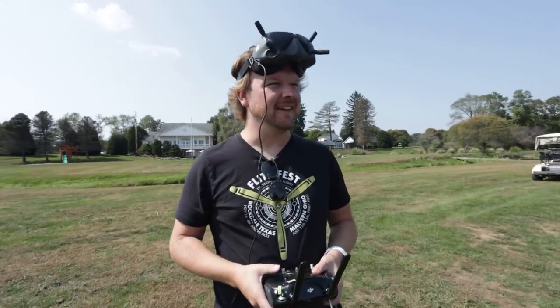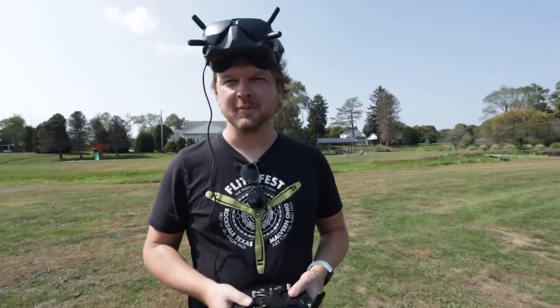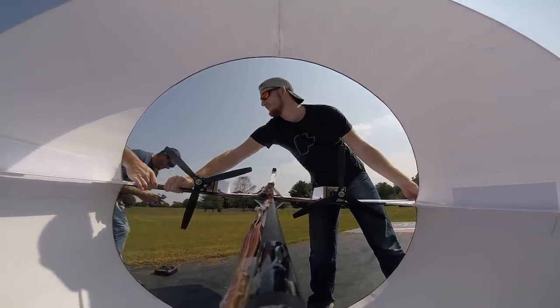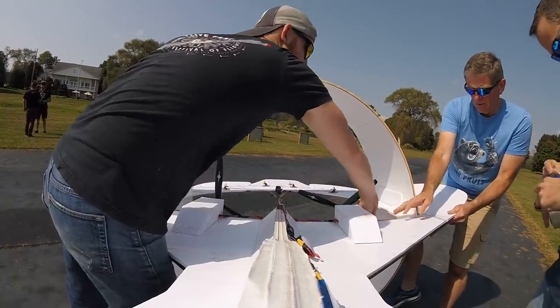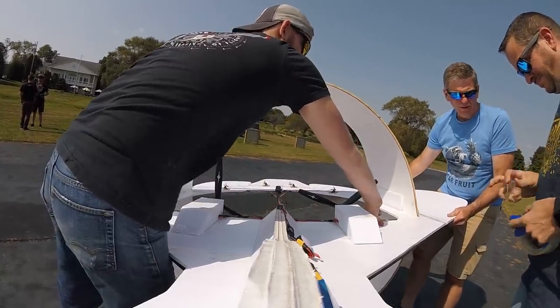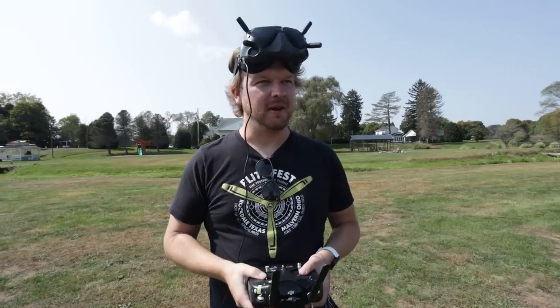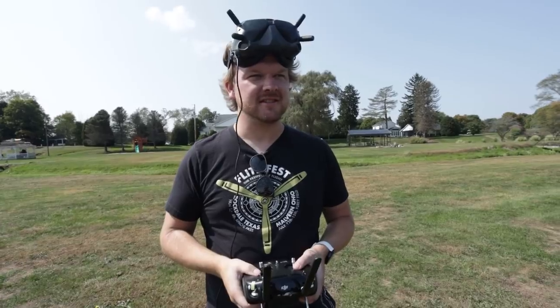Well, considering that Noah just said, hang on real quick, do you have some tape? Because the spar in the center of the airframe just came loose literally before we're about to launch it in the air. I've been editing, so I haven't seen the progress they've been making, so I really don't know what to expect. This thing is just wild.